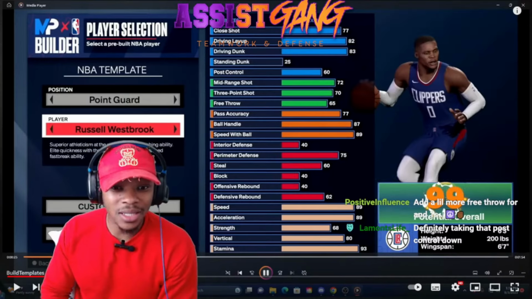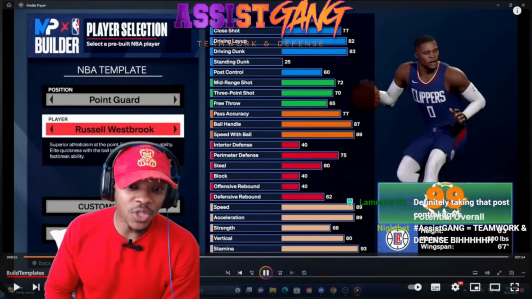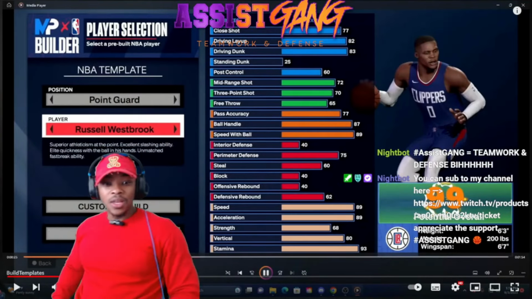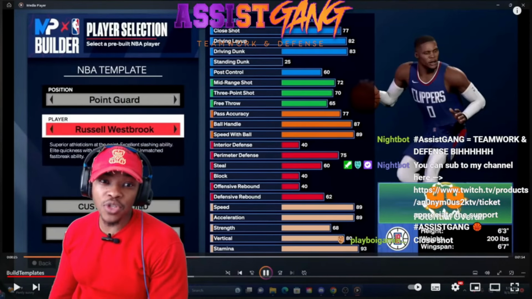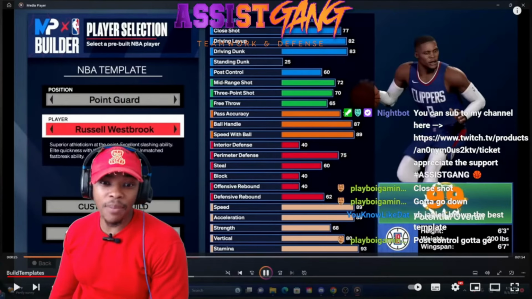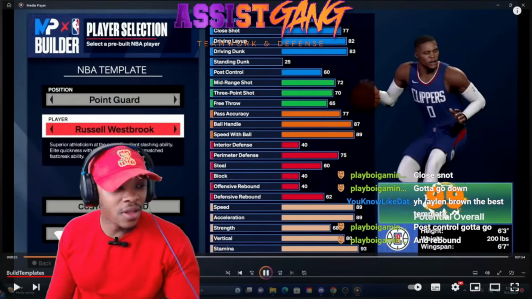I might take that blocking off. I'm getting rid of that blocking. Might get rid of the offensive rebound, but then that might hit me on the defensive rebound. I don't know. I think I'll get rid of that post scoring, get rid of that close shot, and take away that blocking. If they allow me to without messing with anything else, I'll try to go get me a 77 three-ball.